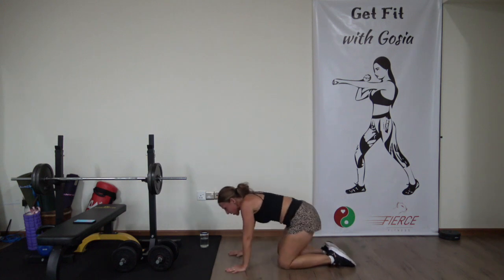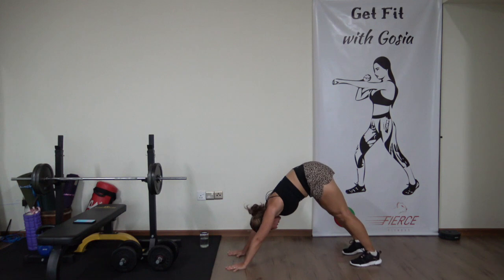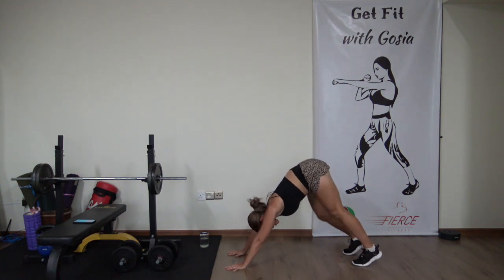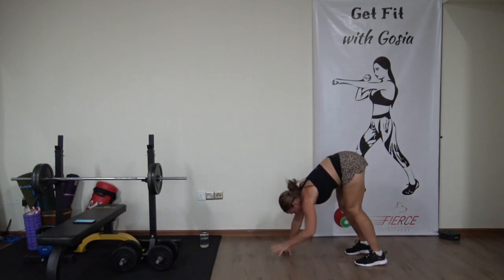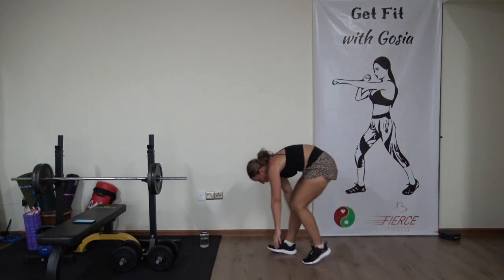Come back to the center and curl your toes under. Come into downward dog. When you're in downward dog, alternately bring your heels up and down. Feel the stretch in your calves. Woo. Press both heels down. Slowly walk your hands back towards your feet. Stay here in forward bend.